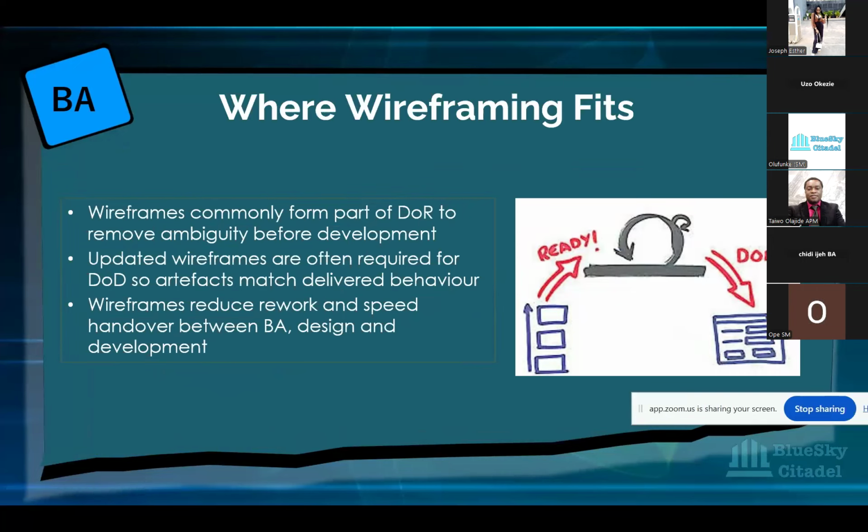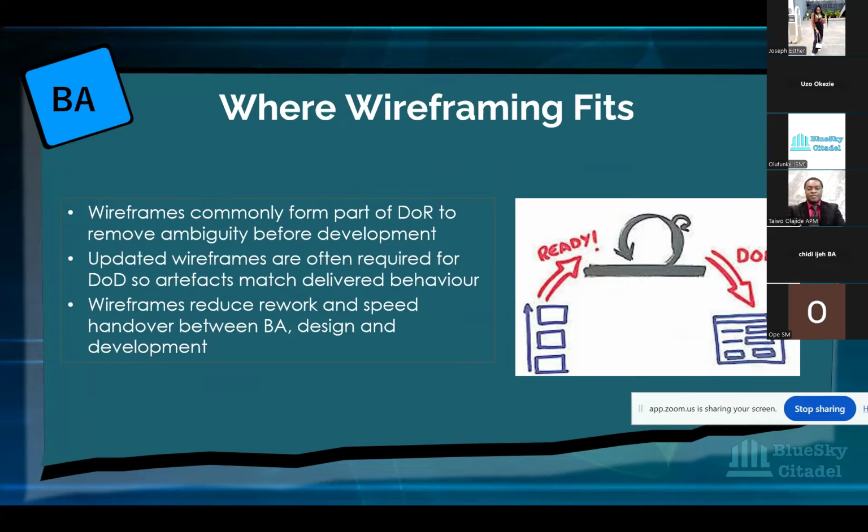So again, where does the wireframe fit? I just explained it. It forms part of your definition of ready to make sure that there's no ambiguity. Everybody's happy before development even starts, before that story is accepted into the sprint.